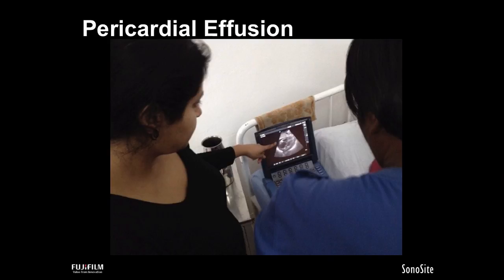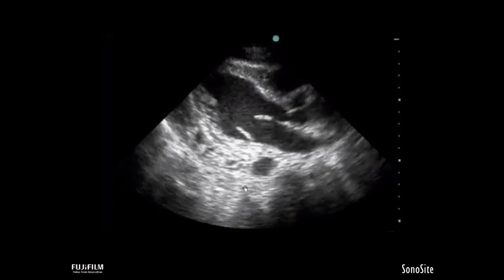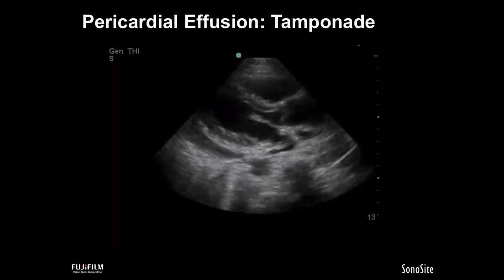We found that 8% of our patients had moderate to large pericardial effusions as a cause for their undifferentiated dyspnea. So, effusions of the pericardium from TB and cancer can be fibrinous, making them harder to see. Here's one, for example, from TB. And see how hyperechoic this is? It's almost difficult to distinguish the pericardium from the fibrinous effusion.